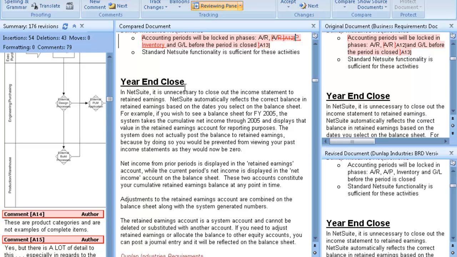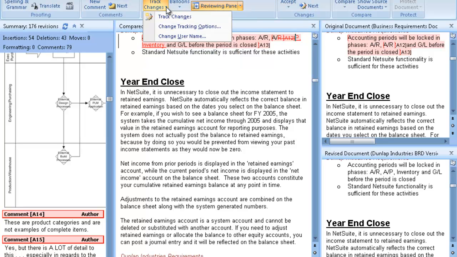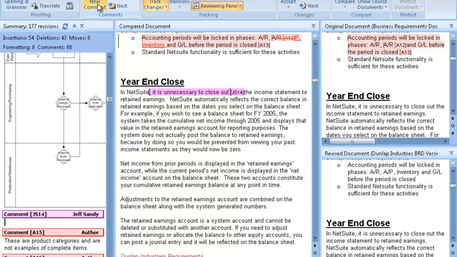Along those lines, assuming you do want to make a comment, and it becomes more important when you have to make several comments, which I don't think you will, let me show you what you need to do. Come up here to Track Changes. This way it'll go ahead and put your initials on any change or any comment you might make. Let's say you wanted to make it on this phrase right here. Highlight it, and this is something you're familiar with already, and hit New Comment. Again, it'll give you an opportunity to actually place a comment in it.